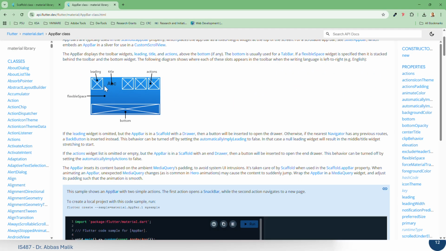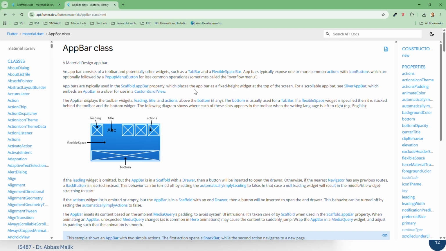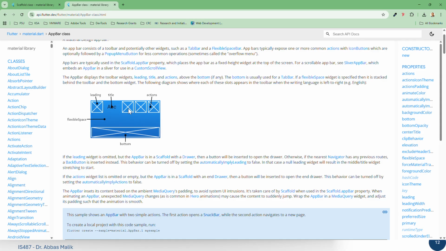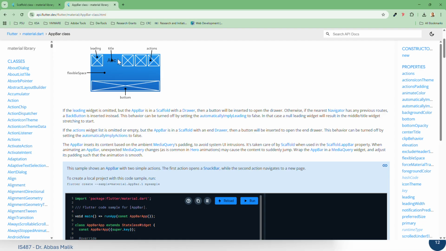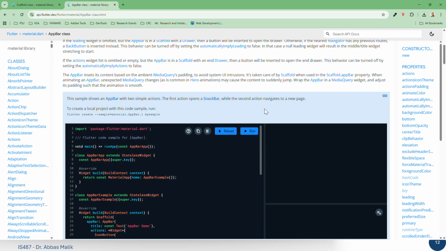So now you can see that I can show the leading icon. I can show the title in that application bar. I can also show some icons at the end of the application bar. And if it is flexible, then rather than having only one row, we can have a bigger one.